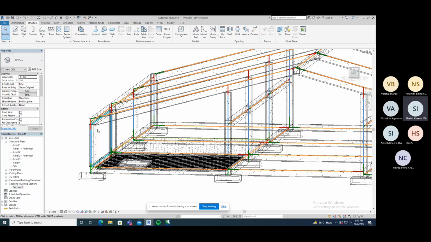Okay. So tomorrow we are learning how to create the staircase in it and then give the reinforcement to that. Okay. Clear?